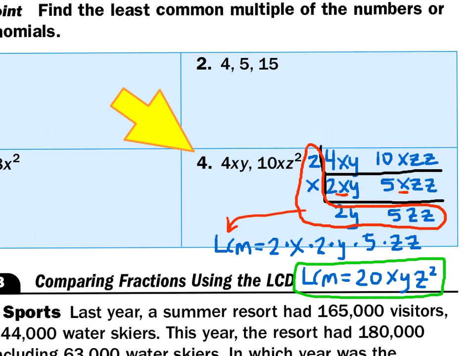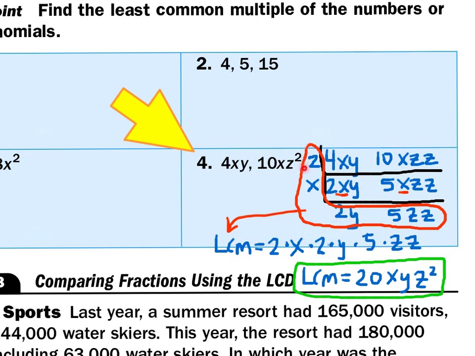So now I'm going to look at the variables. Notice how they both have an x. So I'm going to underline, or you can circle it, and then bring that x to the outside here. And when you divide, remember you're just bringing down the 2 and down the y, bring down the 5 and bring down both of the z's. And now look at 2y and 5zz. They have nothing in common, so you know you're finished.